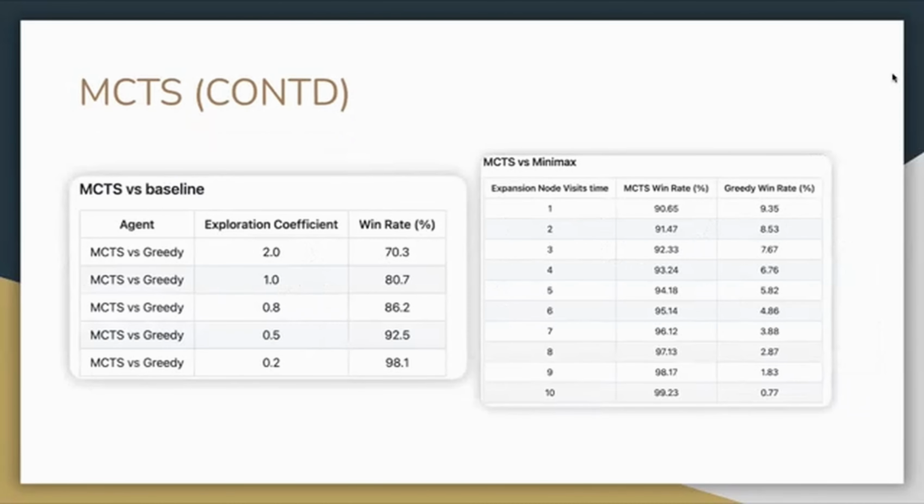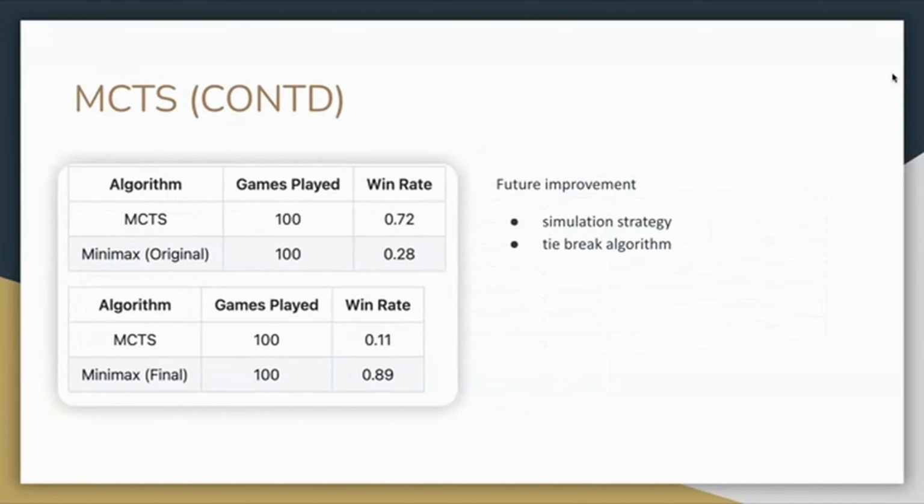As seen in the tables with various parameter adjustments, MCTS shows a satisfactory win rate against greedy, random, and the original minimax algorithm. However, as the implementation and optimization advanced, MCTS fell behind our optimized minimax. Future improvements can address the noticed discrepancy. Rather than using the random simulation strategy, we could use a more powerful one in the future. Additionally, our win rate search could be refined by introducing a tiebreak function to better differentiate actions with the same win rate.